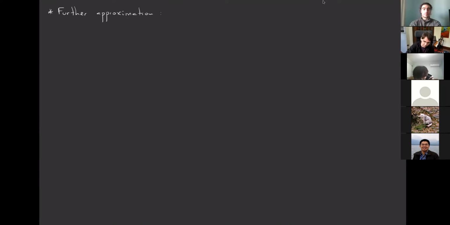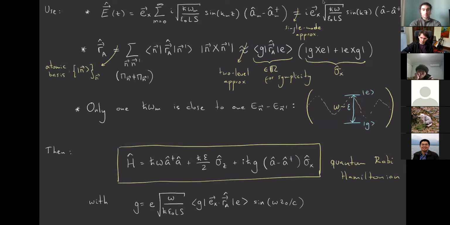And this further approximation is simply the following: that the interaction G is much smaller than the frequencies involved in the process, so the atomic frequency and the optical frequency. And this is something that happens very, very naturally in optics. So maybe you can give it a try, calculating this for one specific transition of one atom. You have it in the quantum optics books that I recommend in the lecture notes. And you can see that this thing here is always very small, okay? Let's say on the order of kilohertz, megahertz, and things like this.